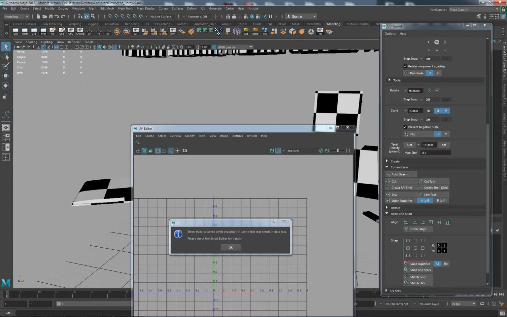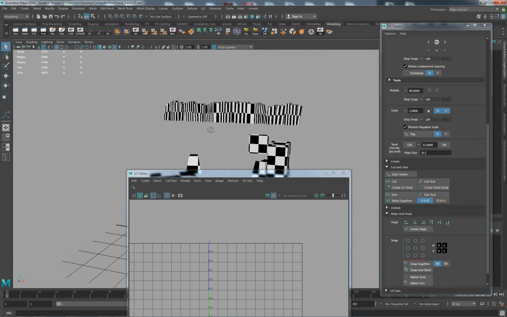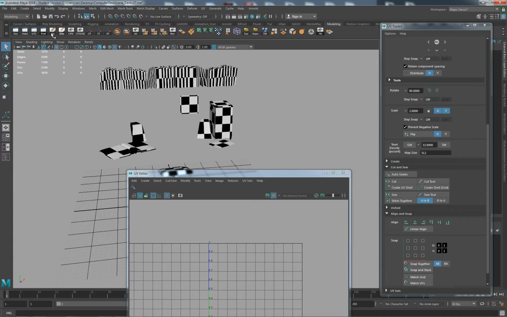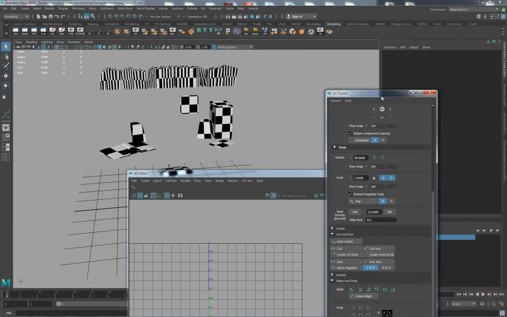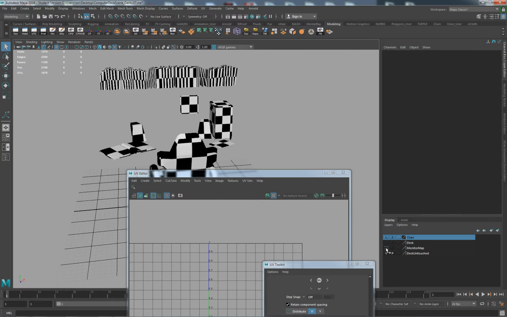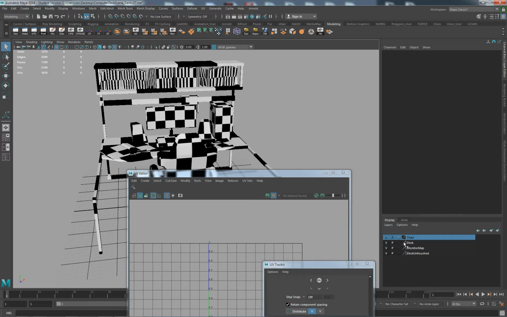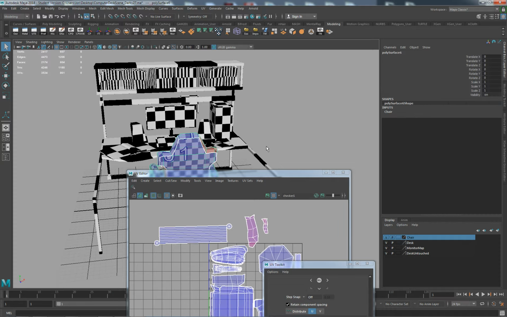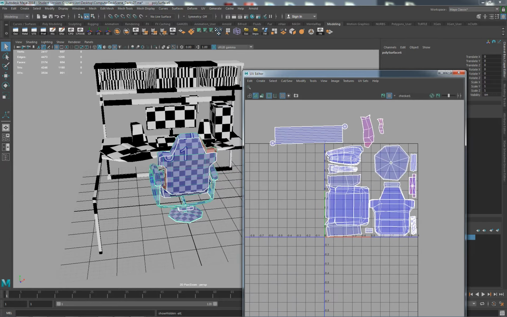Okay, these mental ray errors you're getting, just ignore those. That's just from previous versions where this was created when mental ray was installed. Alright, let's see what you got. I'm going to turn everything on. You got chair, desk, monitor, and that. Okay, so I'm going to right click here, go select objects.